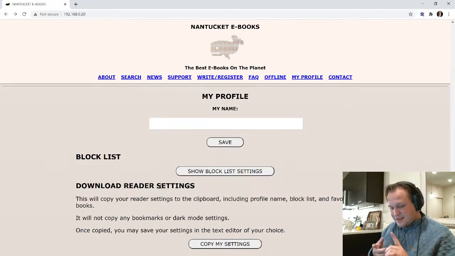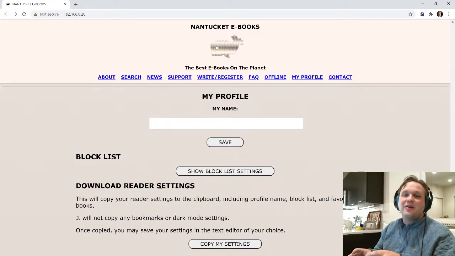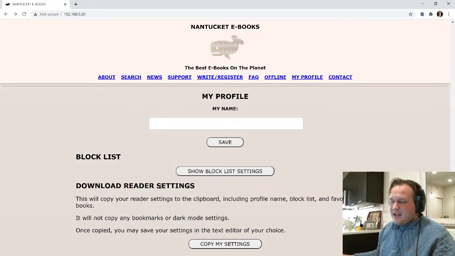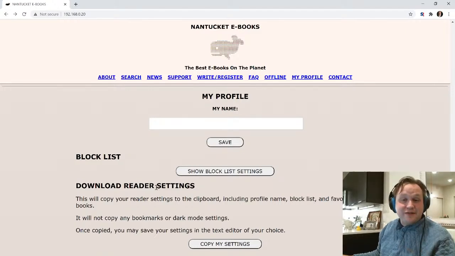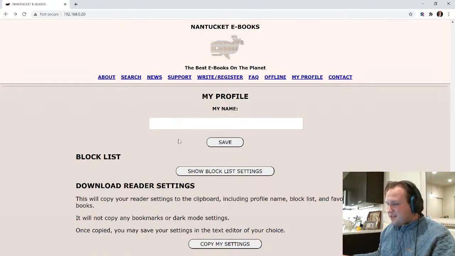So that is your favorite ebooks, all the notes you take in an ebook, your bookmark positions within an ebook. All those things would usually be on a server somewhere, but here they're on your device. They're in what's called the local storage of your browser. So you control your information. In the same way, there are some settings for your reading preferences that are also going to be stored locally. And so I'll give you some examples of that here in just a second.